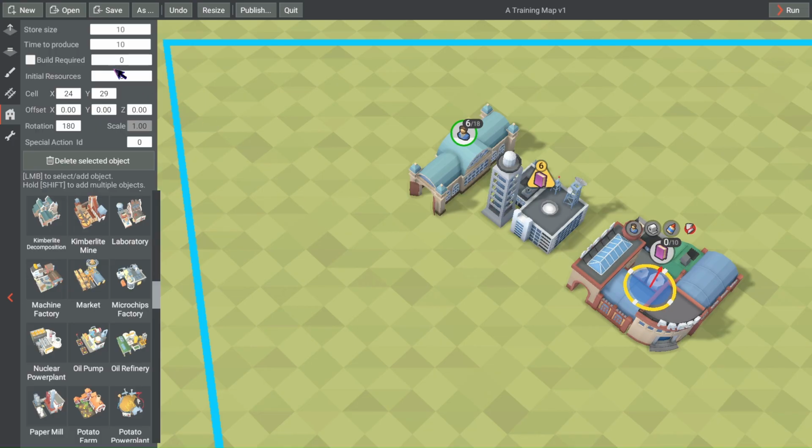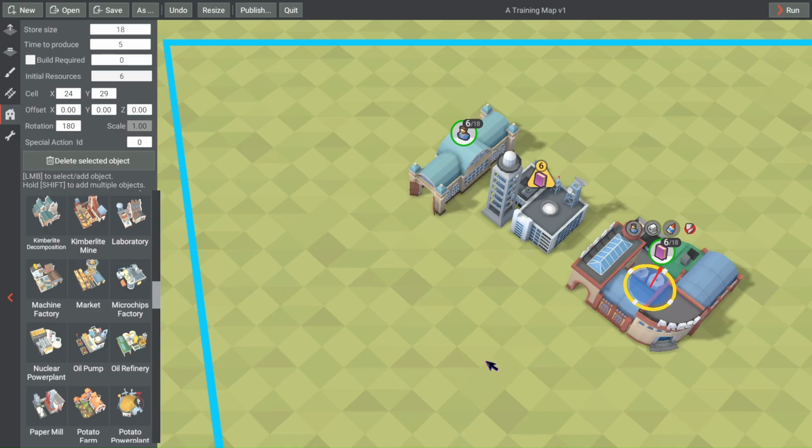The properties box is opened up on the top left again. You'll notice that for most factories, the properties are identical to station properties. In this case, it won't be workers, it'll be whatever products, like books, that it produces, what the size of the store is, how long it takes them to make, and how many they have to start with. As you change the settings and hit enter, it shows up on the map.